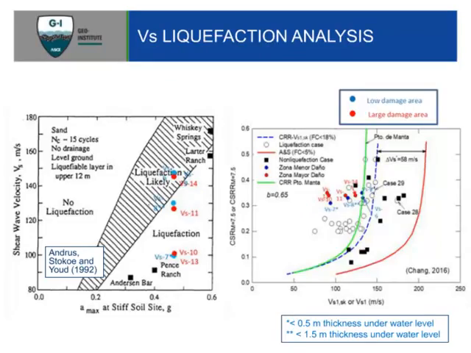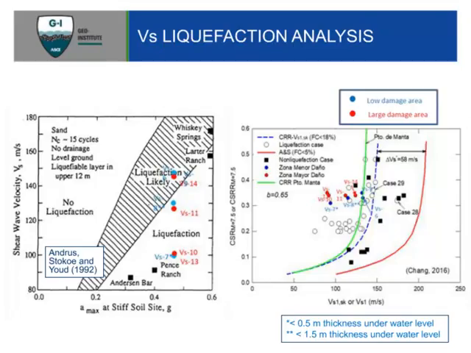The other thing is based on the shear velocity. Continuing with the shear velocity, we plot on the left the Andrus and Stokoe and Juang 1982 plot with PGA for steel soil and the shear velocity, and you will see in red the large damage and low damage. So it's likely liquefaction, and also liquefaction occurs. So it's said that this material could liquefy. And let's move to the time plot.